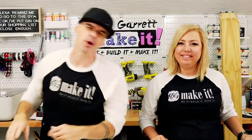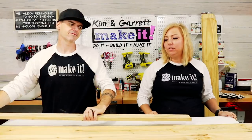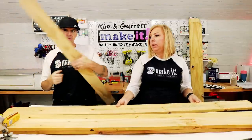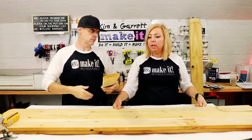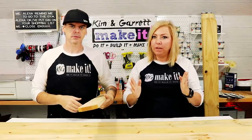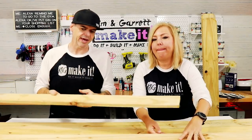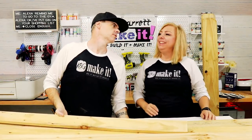Step two, we're gonna make our coffin door. We're gonna use 4 fence pickets. We're gonna attach them together with this 48-inch, 3.5-inch picket because we're gonna cut the coffin shape out of it. So it needs to be 4 pickets wide to start with. We're gonna cut this board in half. Oh yeah, forgot that piece.